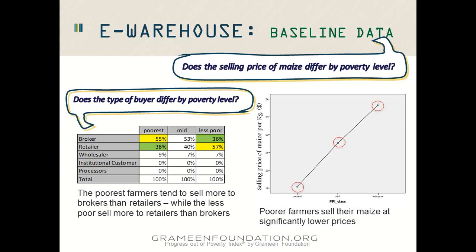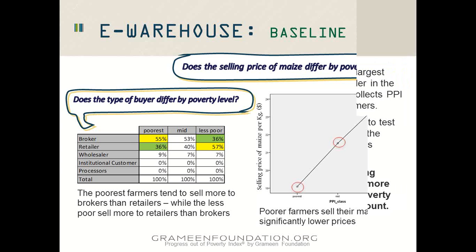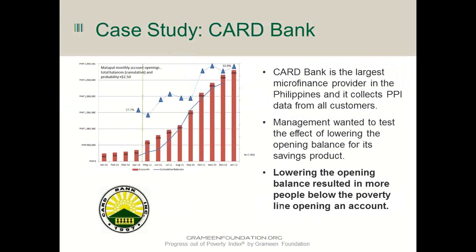So the last example I'll just talk about really quickly has to do with a project that I was working on for the past few years in the Philippines, developing savings products for the poor with one of the largest microfinance institutions there. And this goes to the product development, the early aspect of the life cycle, and how poverty data can be used there.